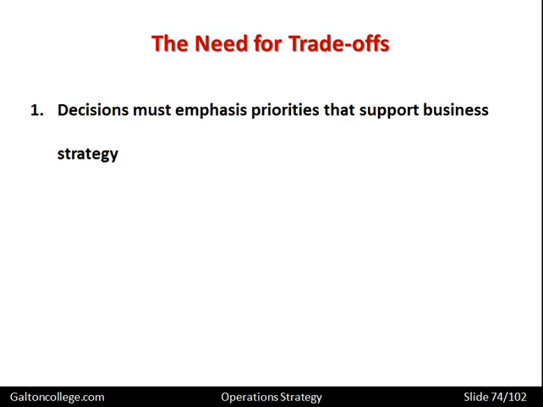There should be no contradiction between the priorities as stated by the management and what the strategy of the business is. If there was a contradiction, then the organisation is very confused about its direction. But decisions often require trade-offs.